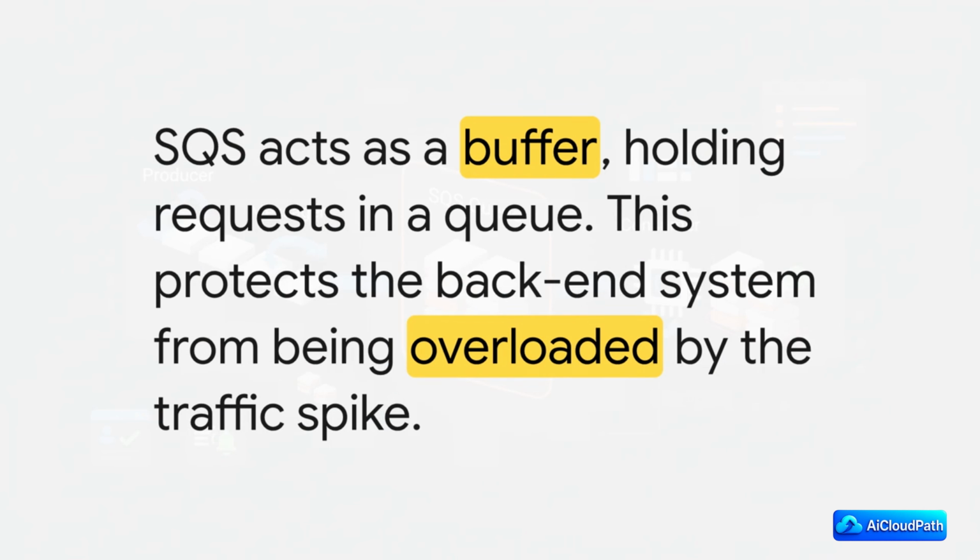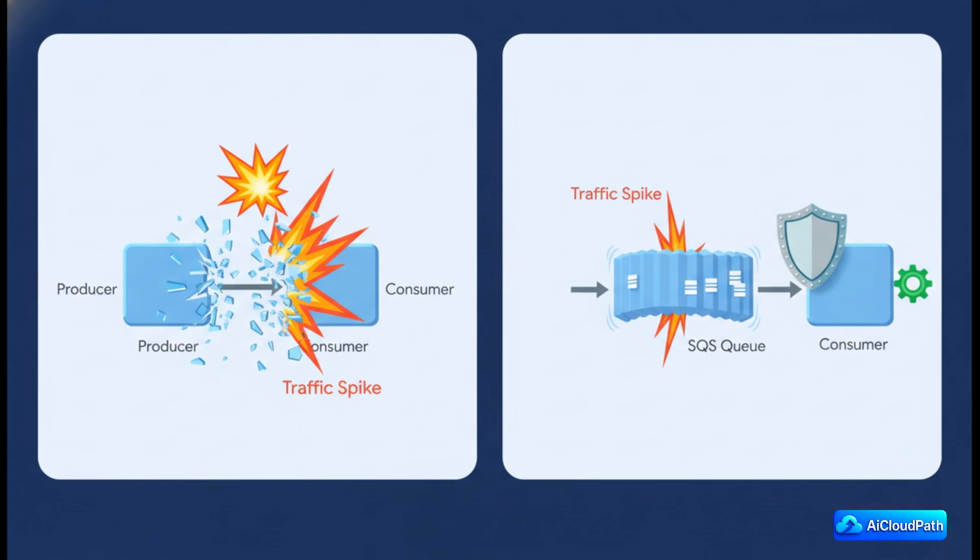All those millions of requests, they're just safely stored as messages in the queue, forming this nice, orderly line. The back-end processing system is completely shielded from that flood, and it can just work through the messages one by one at a calm, manageable pace. So let's just put it side by side, because this really shows the core difference.